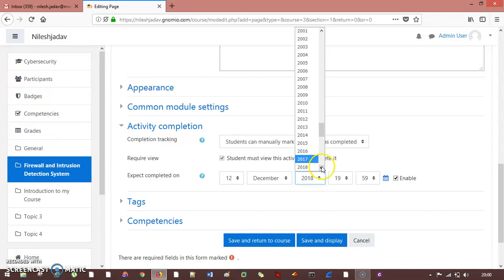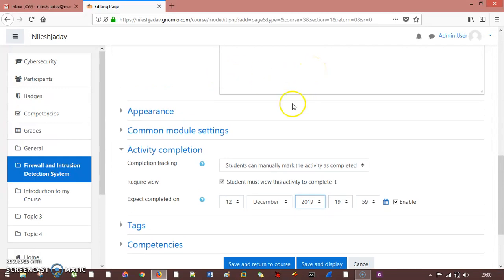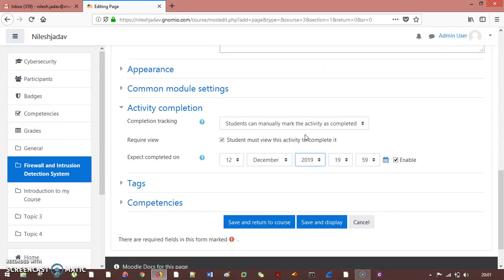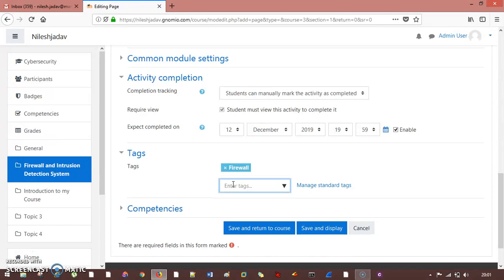Let's say if I change the year, they have 1 year validity to read and refer to this particular topic. And then tags are important. So let's say my topic is on firewall, so I will put firewall, and let's say intrusion detection system, IDS, IPS, something like that.